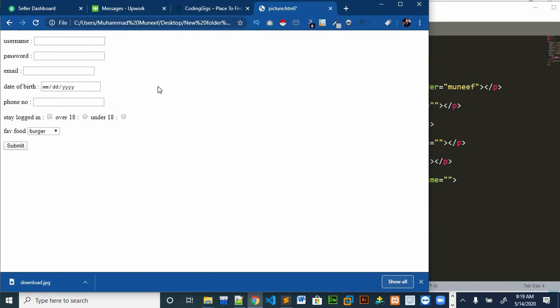You can understand it by example. You can see that the user can directly write anything.